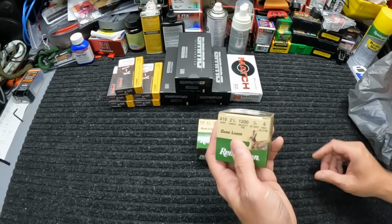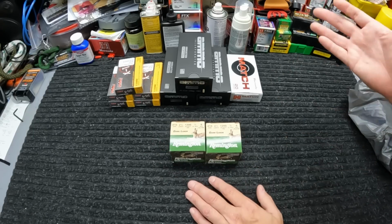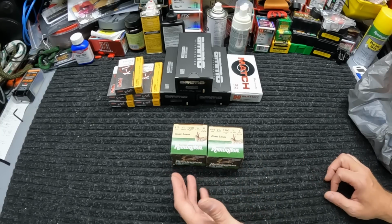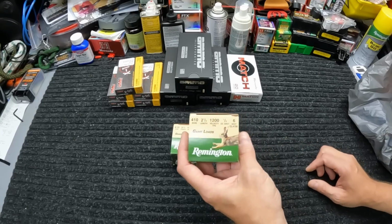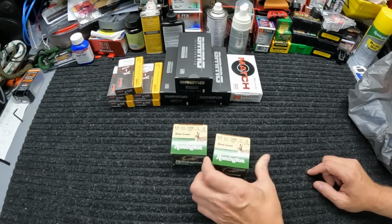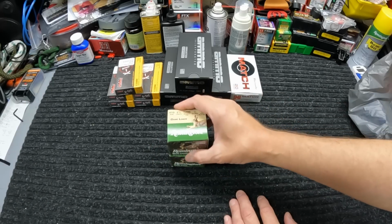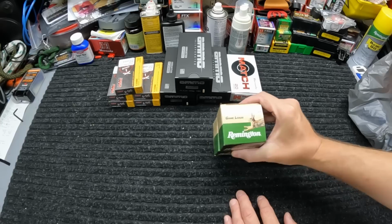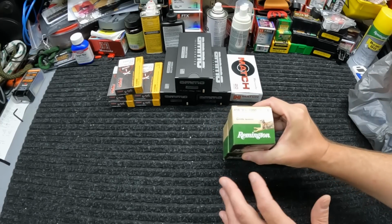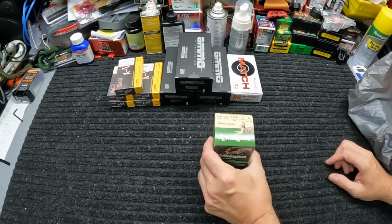The only downside of this is it's only 20 round boxes, so the price per round is still less than the 25 that I would pay elsewhere, but I would like to have more rounds. This stuff was only $14.46 per box. $14.46 for a 20 round box of number 6 410 right now is an absolute steal. I know that sounds crazy for 410, but if any of y'all out there look for it or buy it or run it, y'all know 410 is one of the most ridiculous rounds to find right now for any kind of reasonable price. So got the only 2 boxes of that they had, like I said, for $14.46 per box.